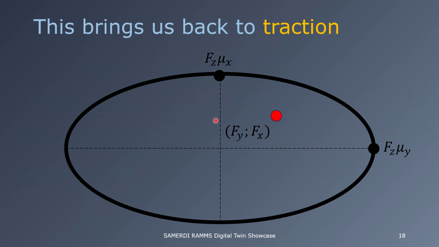So mu x represents the forward direction traction and mu y represents the sidewards traction. And this is what we inferred using that algorithm that I skimmed over earlier, that correlation between power input and rotation rates of the vehicle. So these we can infer from those relationships, and these are enough then to define our traction ellipse. Then we can estimate what our current used up traction is, also based on our pose sensors and just basic mathematical relationships, basic physics.